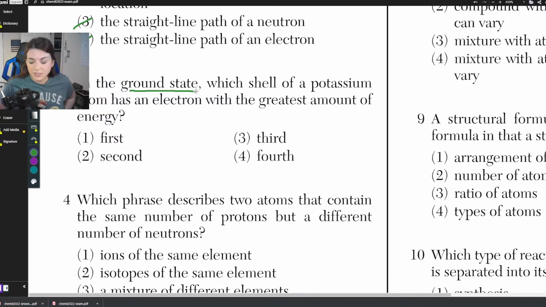So the one with the most energy in a potassium is going to be the 4th energy level. And we're just going to cross-reference this with the periodic table real quick to make sure that we're doing it right. Because they ask this question in a variety of different ways. I could see them doing something like 2nd, 3rd, 4th, and 5th to kind of mess you up, and you just pick the biggest number.